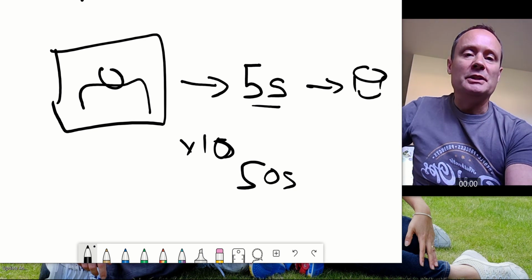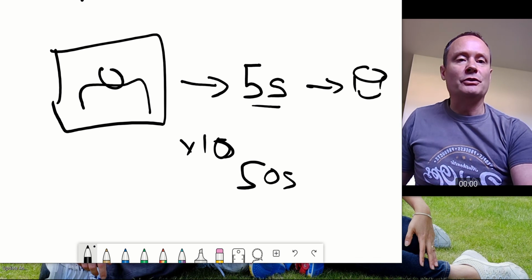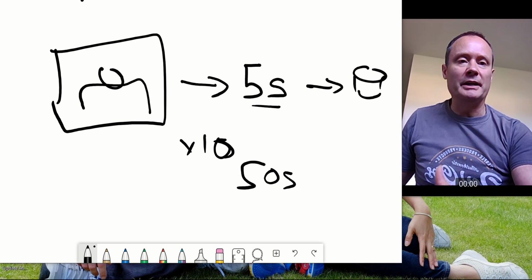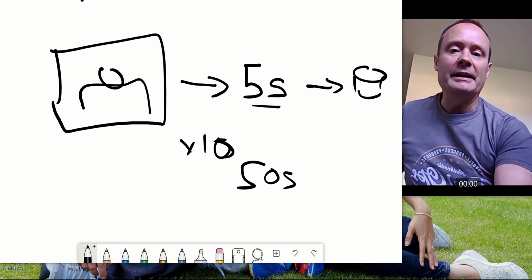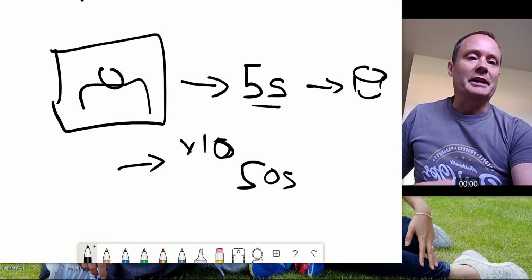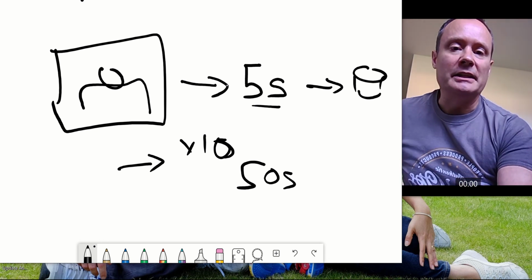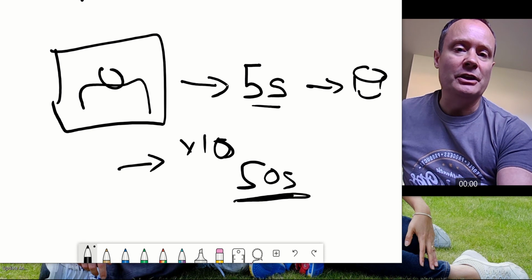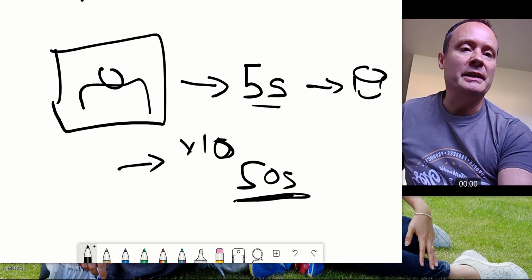So what we did is we simply restructured the app to say, okay, when you take the photos, just cache those photos on the device. Don't do anything with them yet, just take the photos, so as soon as you've taken one, you're ready to take another. And then at the end of the interaction with the customer, when you've said goodbye to the customer and you hit the button to say, okay, yep, we're finished, only at that point does it load all of those images. So it's still taking, let's say, 50 seconds to load those 10 images, but it's doing it all in one go, and it's doing it when the app isn't otherwise being used.